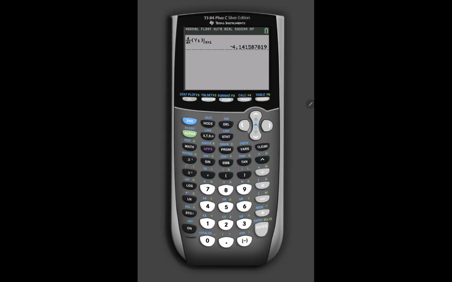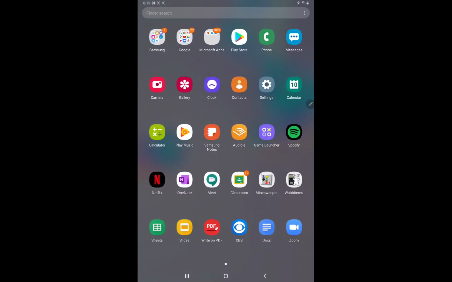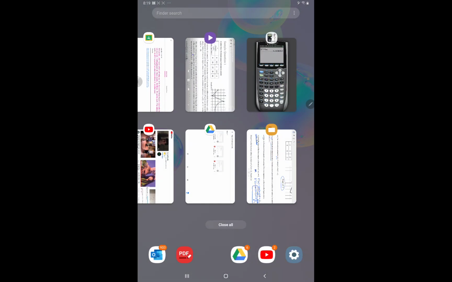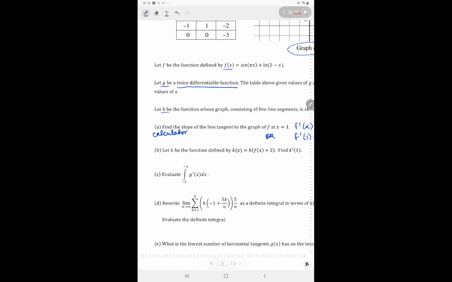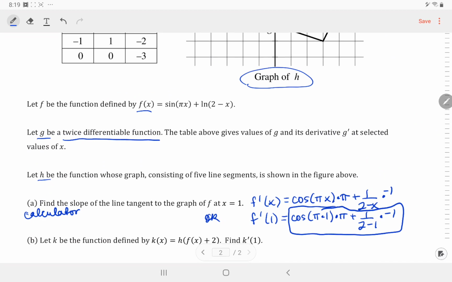Okay, so I'm going to take a picture of that, and I'm going to compare it with my other one. Let me go back to my other app. Where was I? Right here. Let me turn it for you. And in the calculator, I would write d/dx of f of x at x equals 1. I would put on calculator is approximately, and then let me write down what I got. I got negative 4.142. I like to round, but AP says that if you want, you can just cut off the rest of the digits. So this answer would be okay also.